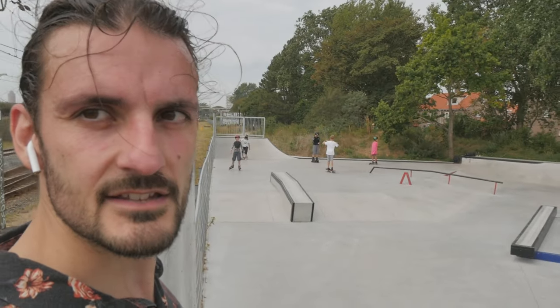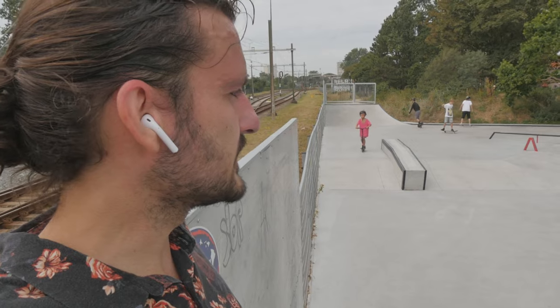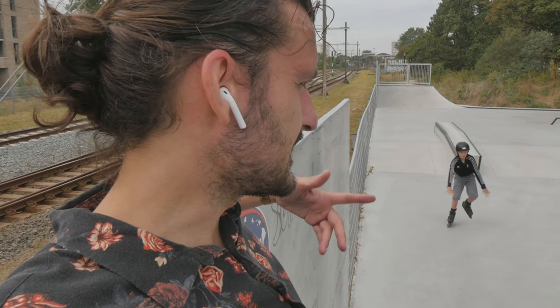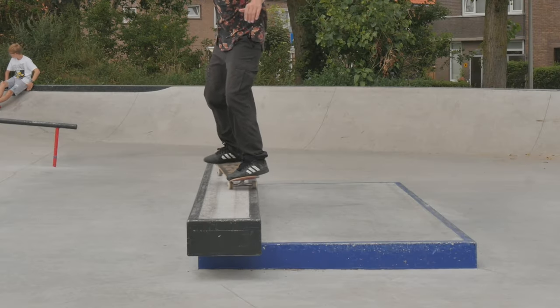Alright, the skatepark is full. You can see in the background that the skatepark is full of people. So that becomes a bit dangerous for us, the skaters, to do tricks around because you can hit someone. But yeah, the skatepark is very nice. I don't know why, but I have an extra pop that made the skatepark amazing. I don't know why every time I go to a skatepark around the Netherlands, I always have extra pop.